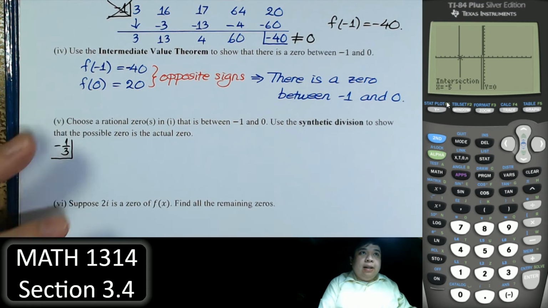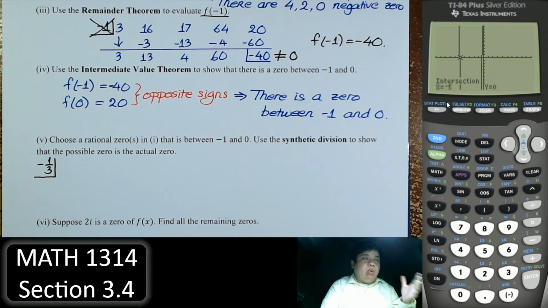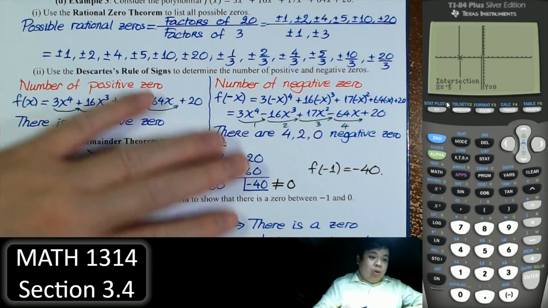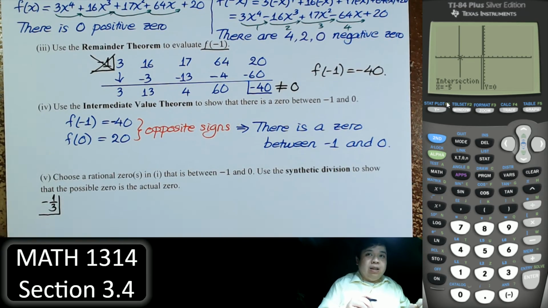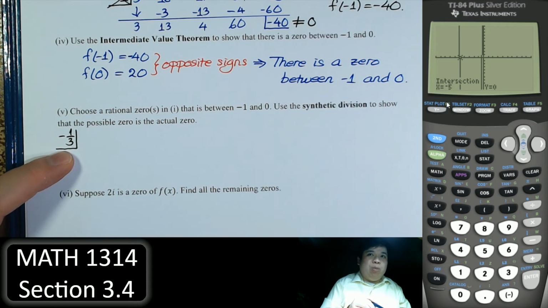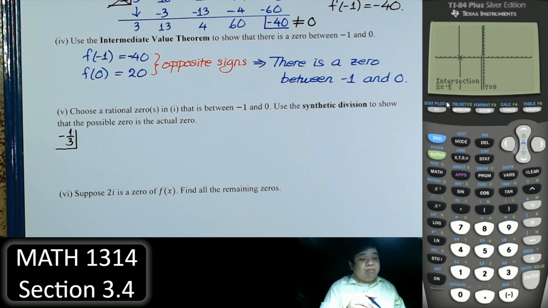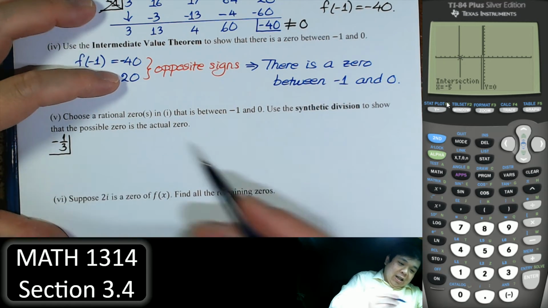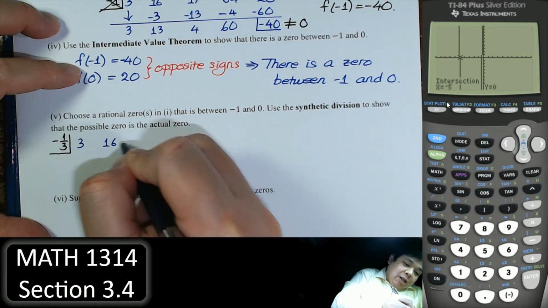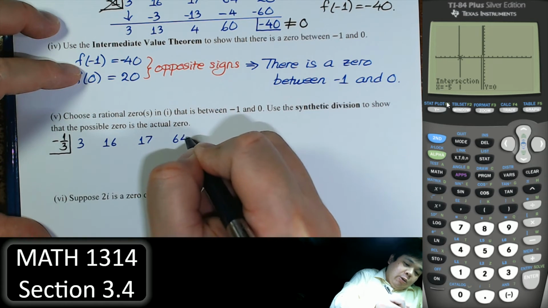Right. But like I said, without a calculator we don't have that. But if we have a calculator, yeah, just try -5, -1/3, and the rest is a quadratic equation, which should be simple. Like I said, if we don't have the calculator, we have to do it like this. We review a lot of things. If we have a calculator, we just go ahead and divide by -1/3, divide by -5. Right. So -1/3. 3, 16, 17, 64, and 20.